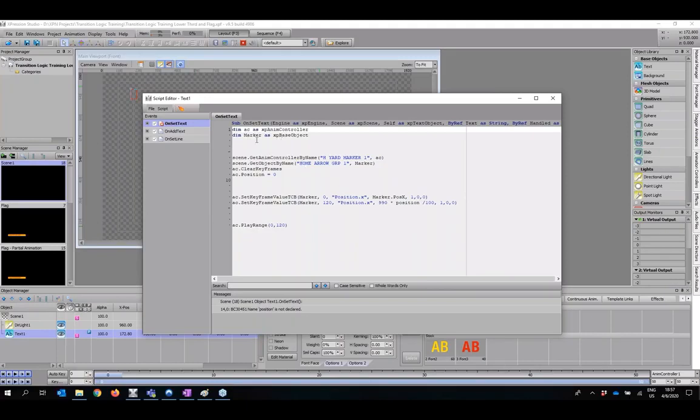And in the scene, we get the animation controller by name and let the script know that it's an animation controller. We find an object, which in this case is our marker, the one we're moving via data. Then what we actually do first of all is clear all the current keyframes. Otherwise, you end up with a lot of keyframes and a whole host of mess. So either move ones you've got, or if you're going to set new ones, I recommend clearing your old ones.